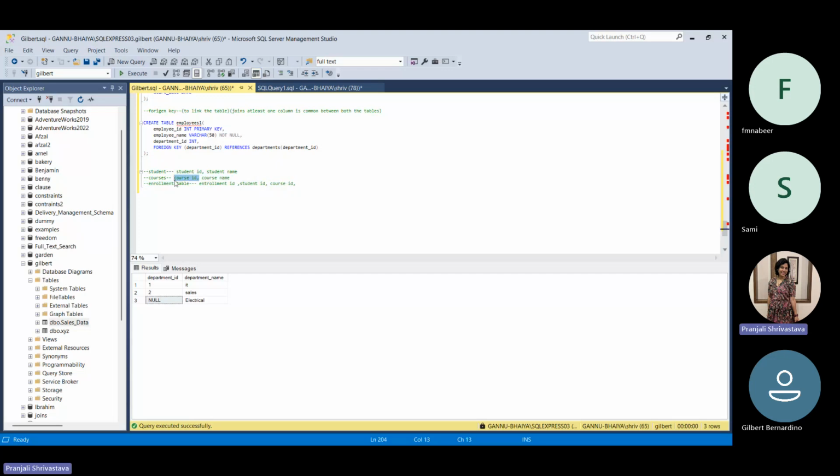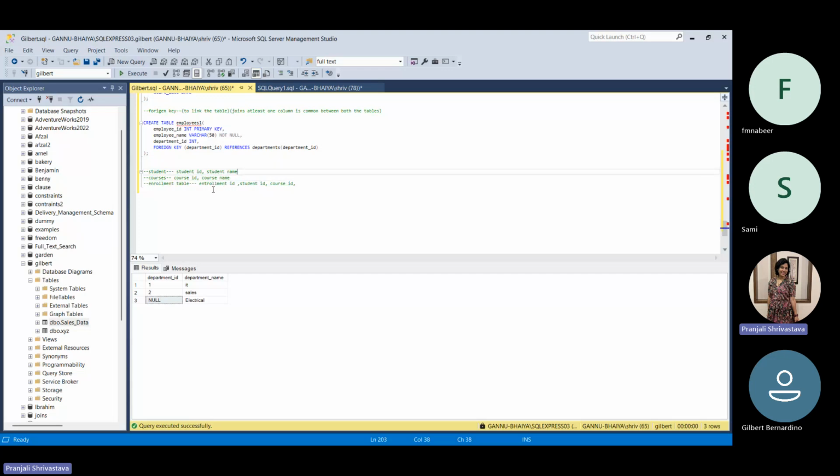Okay. Now, as I said, this foreign key makes sure that your tables are interconnected. So how are they interconnected? Here we have the student ID column from the student table and the course ID column from the course table. So basically this enrollment table is interconnected with the course table and student table.